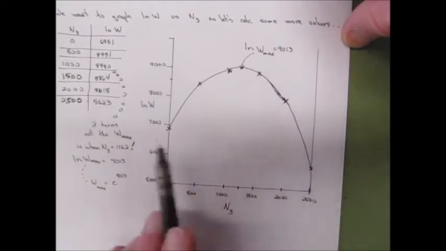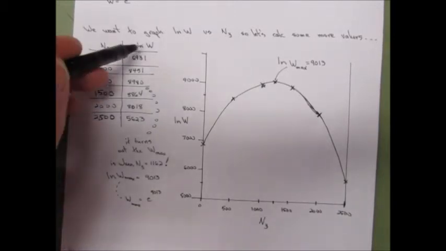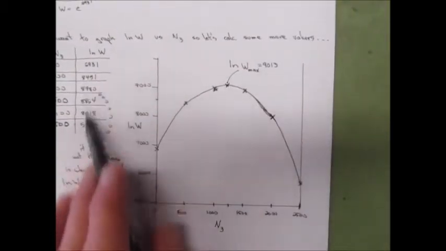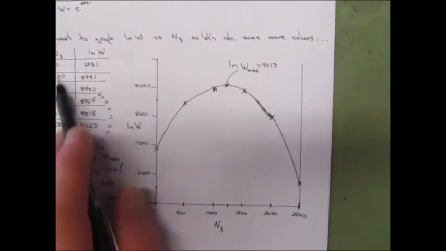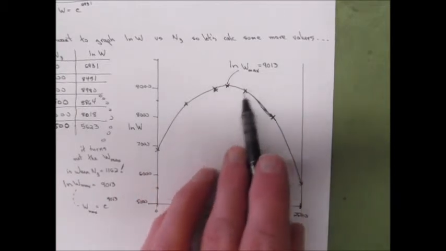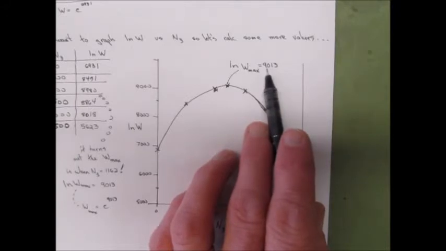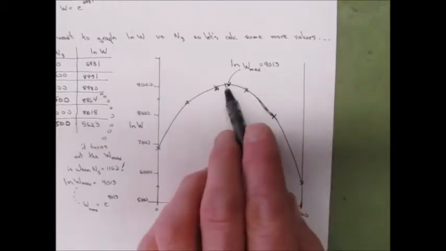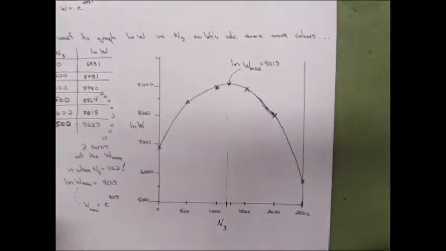So do you see how I set it up this way? And all I did was I picked off, just for the heck of it, a few numbers in between. So you can see how high the ln of W is getting. And it turns out that there will end up being a max. I could do this by attrition in Excel. So I want to make this number right here as big as I can by arbitrarily choosing N3. And it turns out later, as you'll find using Excel, it's going to turn out at approximately, there's a number down here, but you'll get this y-axis being 9013. That's big. That's a big number.